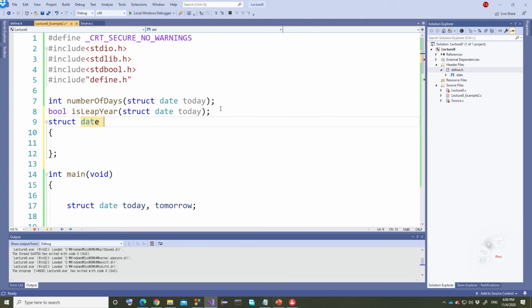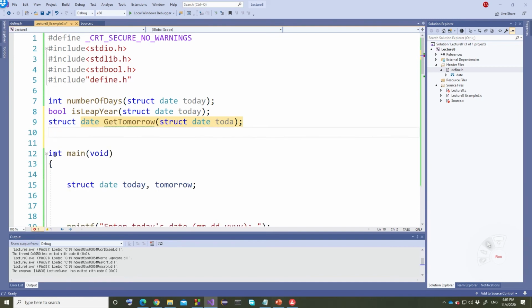It will return structure date, and then this function, for example, get tomorrow. Okay, this is get tomorrow, and this function will take today. It will take the structure of today. So I will give the structure of today and it will give me the structure of tomorrow. The return value will be the structure of tomorrow. Okay, so this is how this function works.